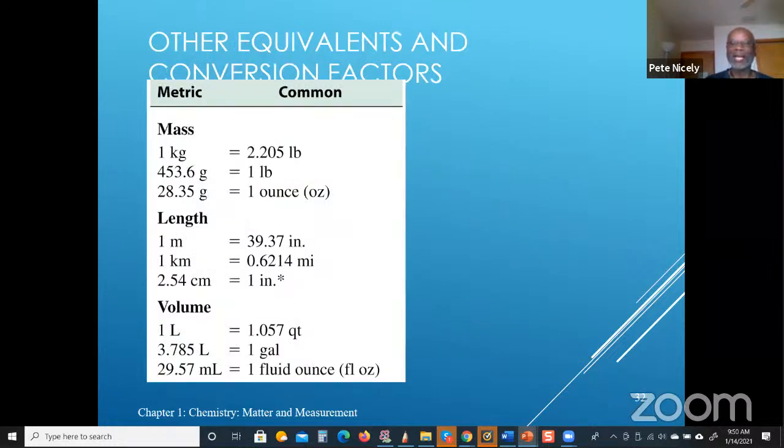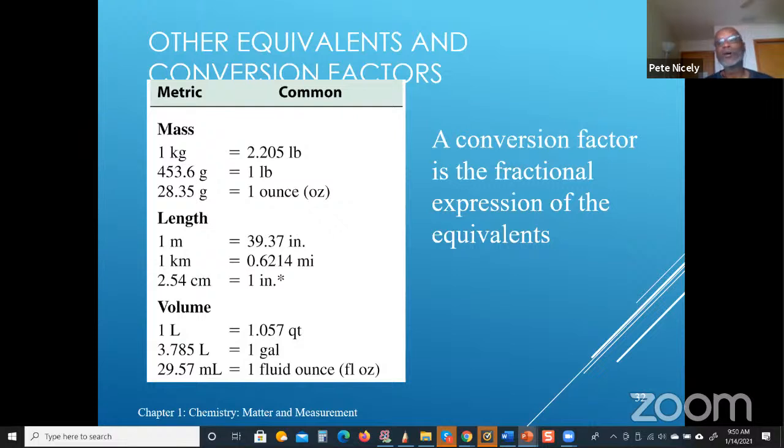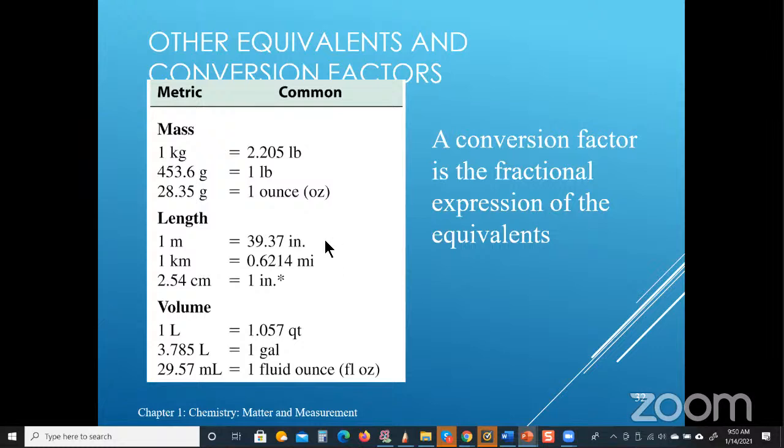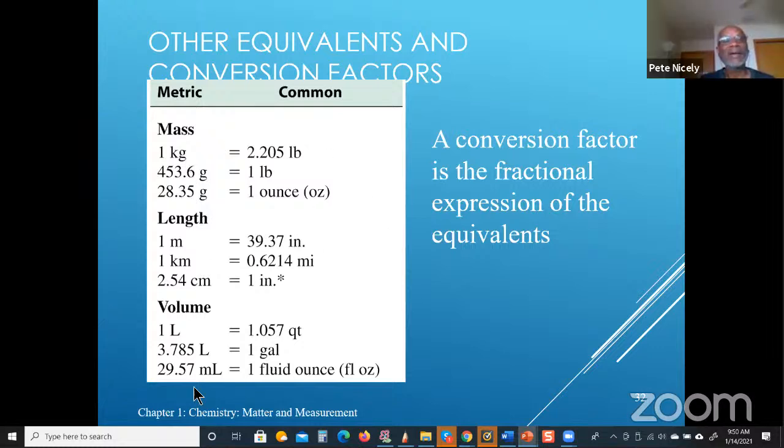Then we do that by using what we call conversion factors. Now, before we get to that type of exercise, I just want to show you this list here. This is a short list of various unit relationships, which you don't need to memorize, of course, because I have provided it for you in Canvas in the file that is located in the tables folder, right? That file has a more expansive list of these relationships, right? Now, the conversion factor basically is a fractional expression of these equivalent relationships.